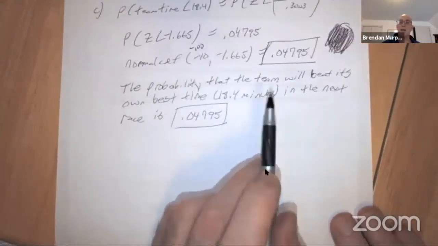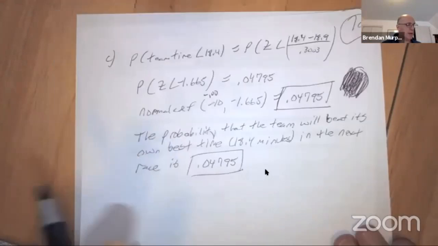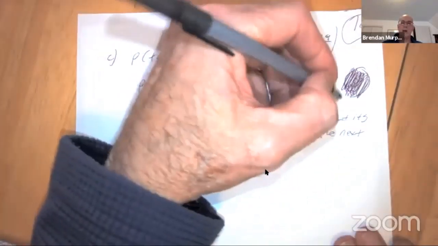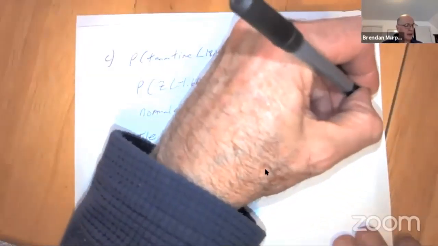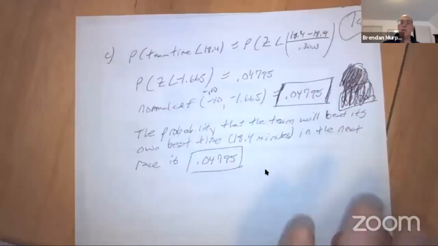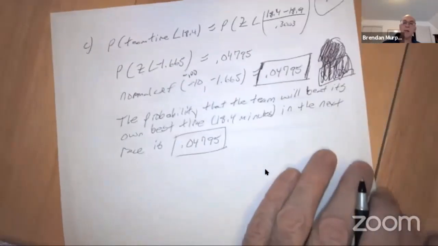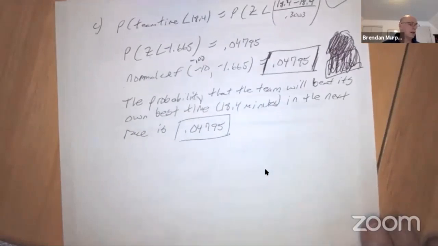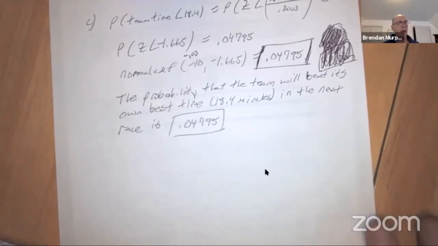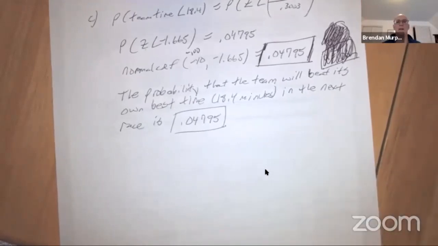I have context, I have a full sentence, I have some mathematics, and I sort of went down the wrong path here with the 0.05. I was thinking alpha is 0.05, that's the inference teacher in me. I don't need to worry about that for this problem. But if it were an inference problem, boy, that's really close to that typical standard alpha of 0.05. And I'd have to make a decision. And if it was lower than that, I would reject the null hypothesis. But it has nothing to do with this problem, so let's not go there.